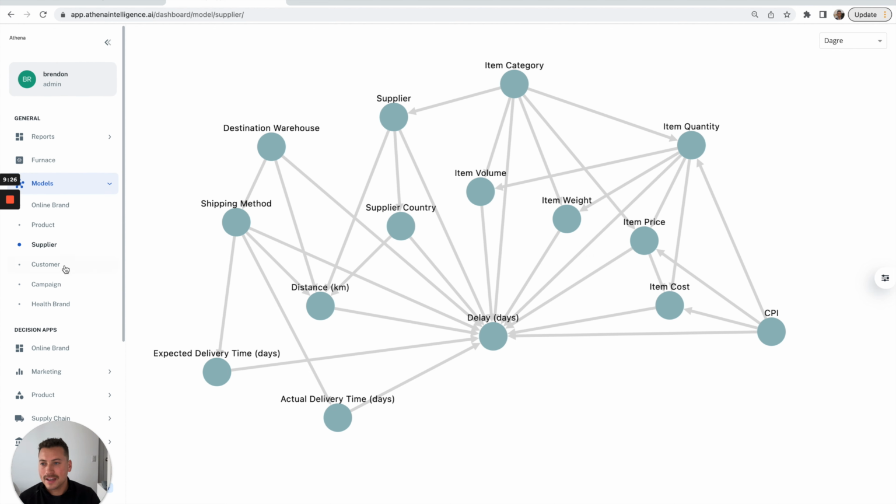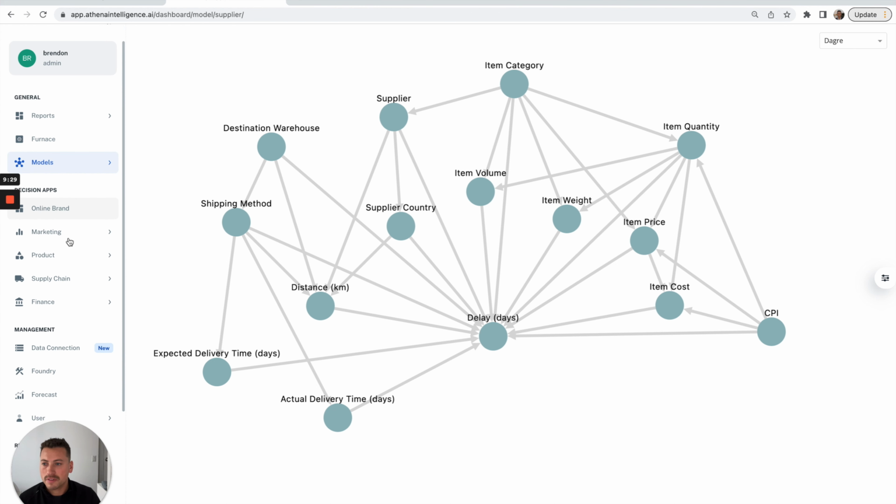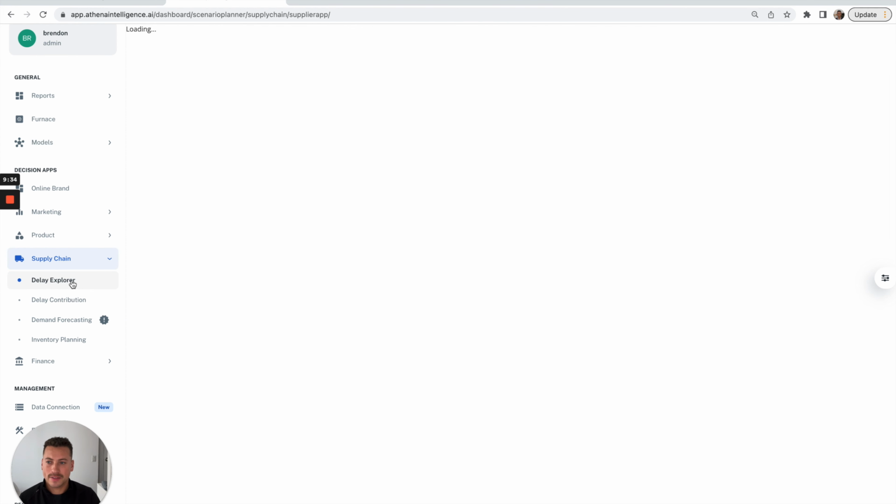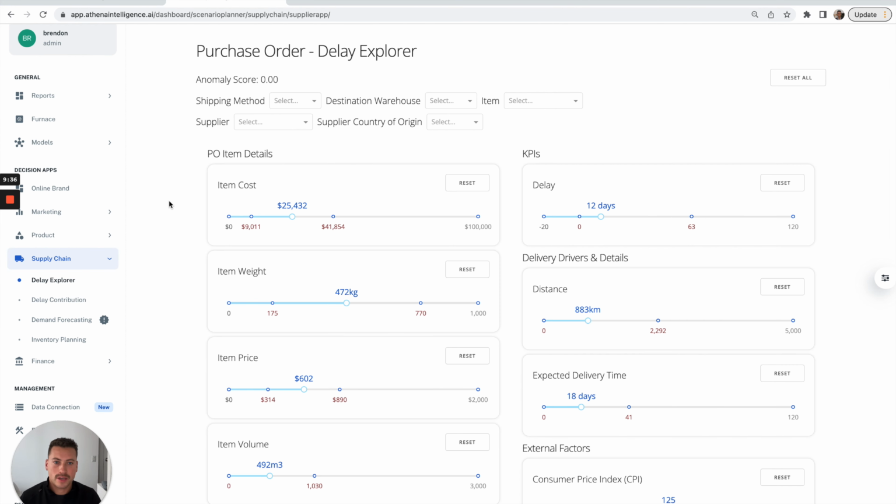And then I'll briefly show some of our decision apps, which we're going to review in part 2. This includes taking the previous model that we looked at, applying our data on top of it, and then we'll see in real time what various shipping methods do to our overall delay, and how over time we can adjust particular factors in order to reduce the variance in that delay, or introduce various mechanisms to decrease our likelihood of having that delay.